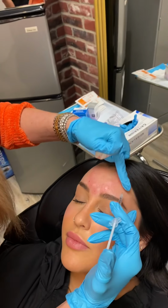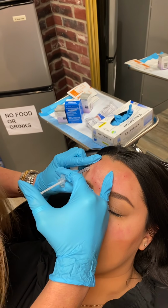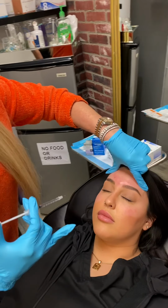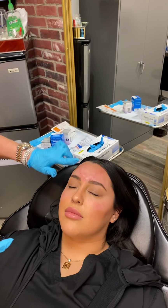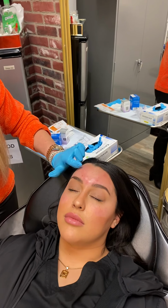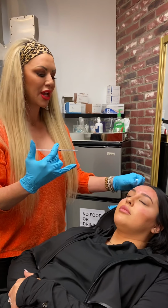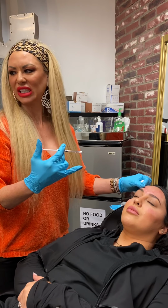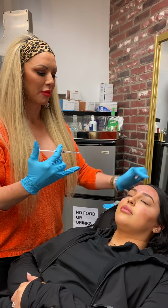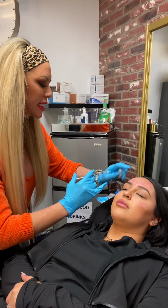Now, I want to leave Kelsey some movement and make sure we don't drop her brow. And so I'm just going to hit right in this area of movement. Raise again for me. And so this is kind of, on some people who have really high brows, you don't want to get that Jack Nicholson eyebrow. And so on some people we'll have to do a little bit more out here, but Kelsey has, like I said, a nice tight forehead. She's still just a baby.